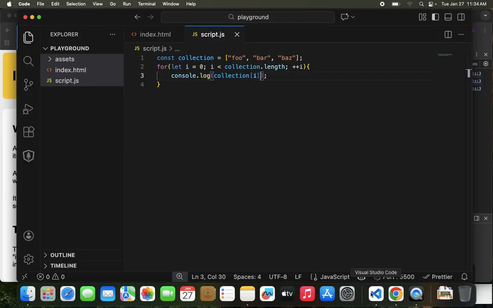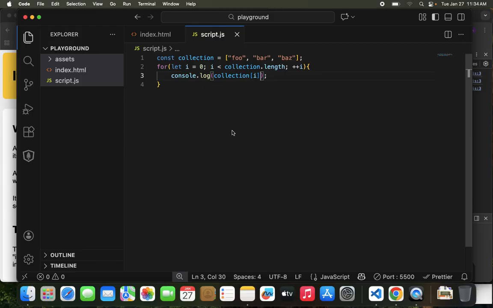Now, what this is doing is this. Regardless of what we do, we could have used array.map. We could have used the for each method. What this is doing is known as eager execution.